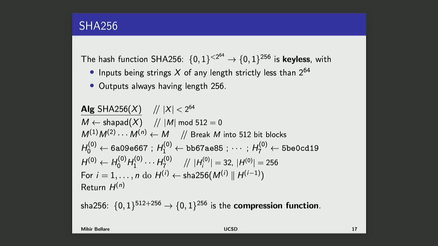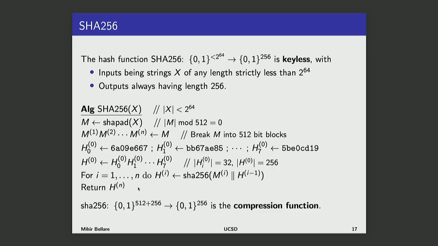Okay, so now we're going to define certain constants. There's 8 of these constants, h0 up to h7, and they are words which are hardwired into the design, and they're 32-bit words. Having done that, I concatenate them all, and I get 8 times 32, which is a 256-bit string. And I call that h0 because I'm going to have many other h's. So this is a kind of 256-bit starting point.